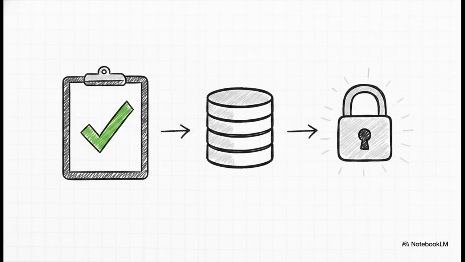Next up, semantic analysis takes over in stage 2, which we call binding. Think of this stage like a fact checker reviewing a totally grammatically correct sentence, like the purple elephant flew to the moon. I mean, the grammar is fine, but the facts absolutely do not check out. So here, the database is making sure that tables and columns you asked for actually exist in the schema, and super importantly, that you actually have the proper permissions to view them.